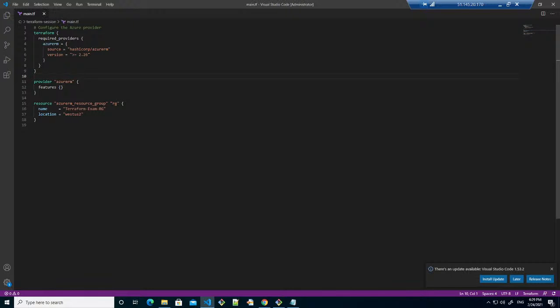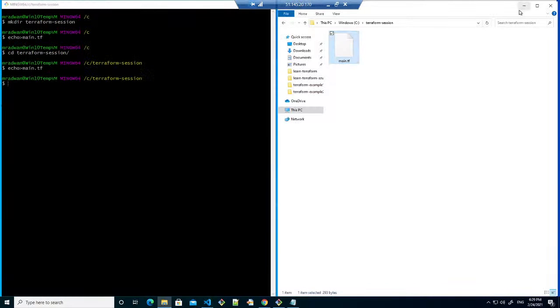So let's save this file. Now, once I create that, let's initialize and see what will happen. I will just write terraform init.